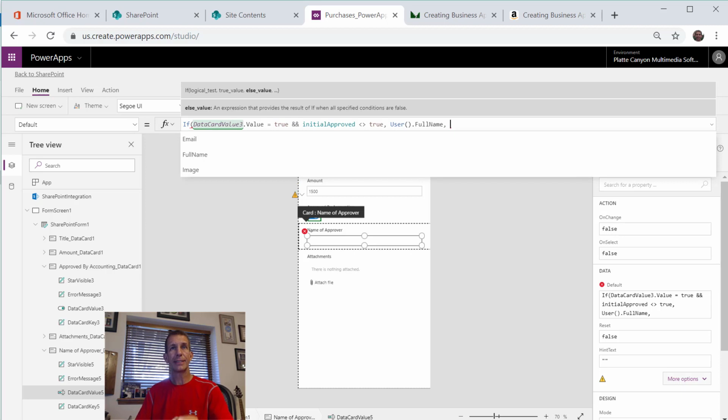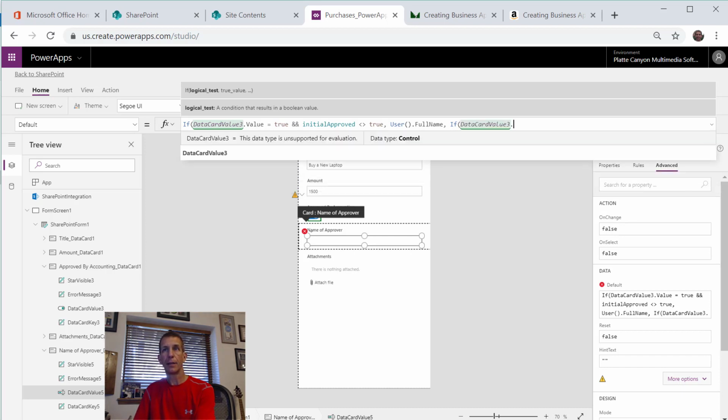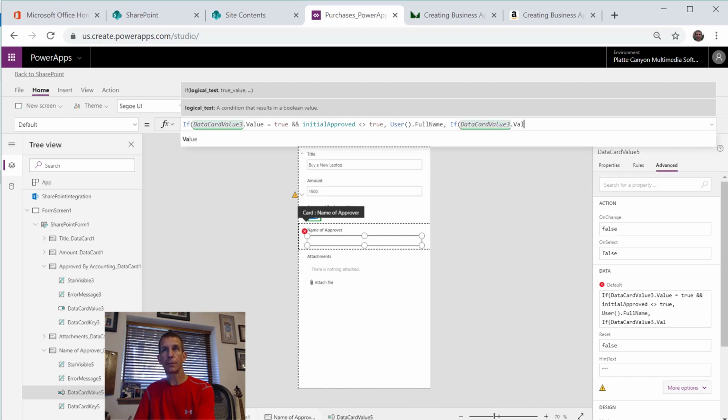Otherwise, what do I do? So this is if that value is not true. Well, I'm going to check one more time. I've got the reversed. So I'll just do another if. And again, do data card value 3 dot value.